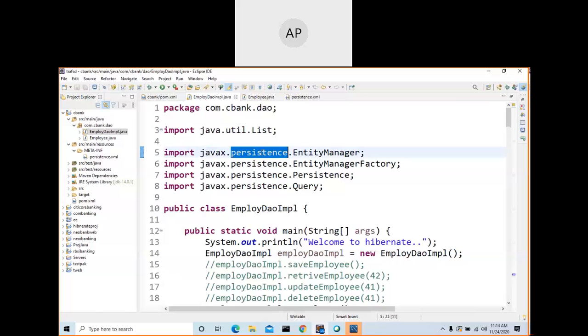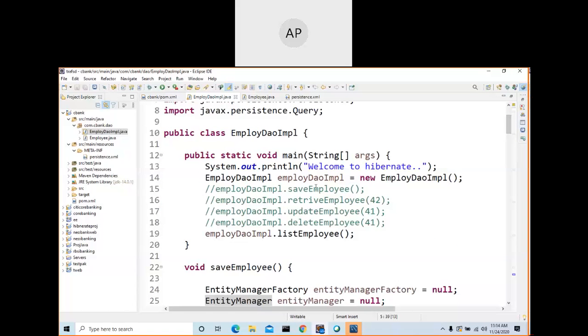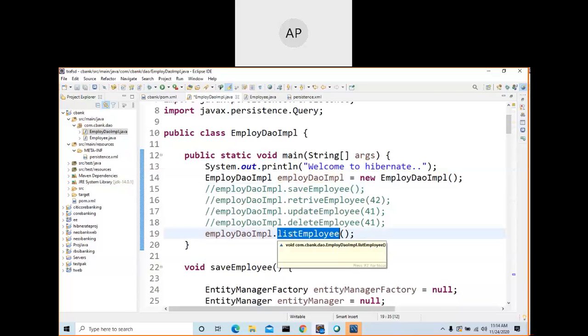If you go above and see here, javax.persistence: EntityManagerFactory, Persistence, Query, all the things that you should use are from javax.persistence. When Eclipse asks you which package to prefer, you always choose javax.persistence because we are using Hibernate JPA. So all these classes are here. We call this an API, right? You know what is an API? It is just a class which contains methods, and when you access it and send a proper value, it works based on that value and gives you the result.